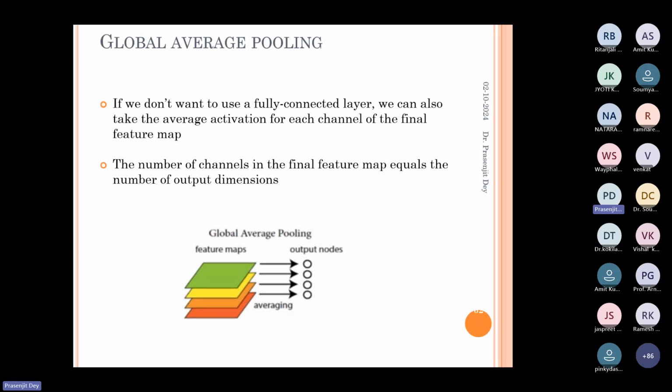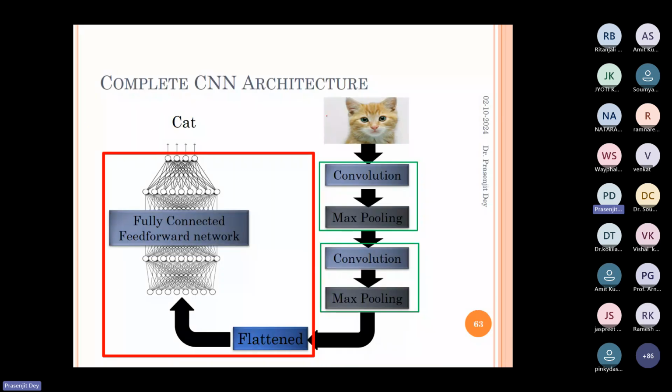So how it actually works, let me show a picture. Suppose you want to find the cat, if the cat is moving in front of my car. I will apply the convolution. The convolution layer comes with a kernel and after that an activation function. For the activation function, always go for the ReLU activation function, which I have discussed. So you will apply the kernel and ReLU activation function in the convolution layer. After that, apply a max pooling layer. This pair you can apply multiple times. When that is done, you will flatten them. Flattening them means how? Suppose your final layer is like this.